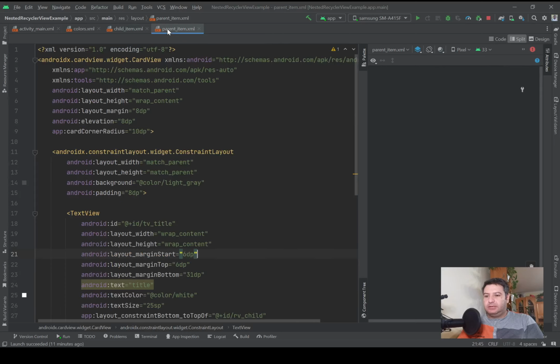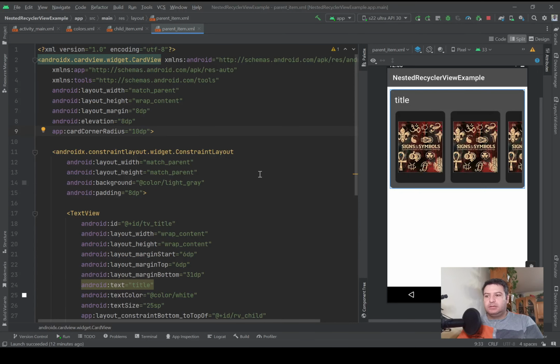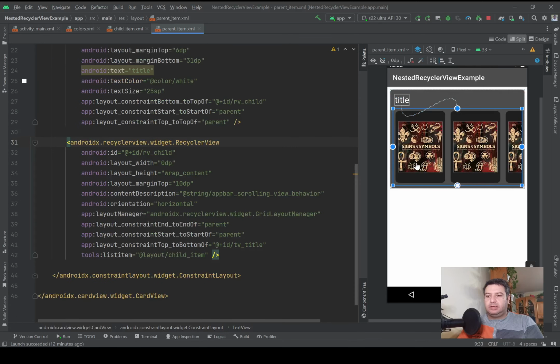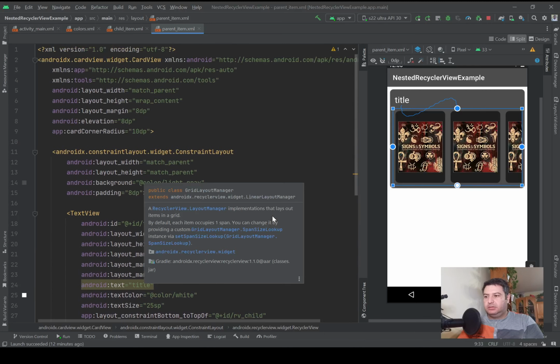Then the parent item. This is the parent item. I have a text view here on top for the title, and a recycler view here, and the orientation of this recycler view is horizontal, and the layout manager is the grid layout manager.